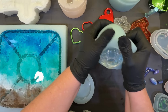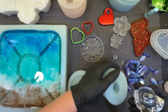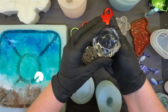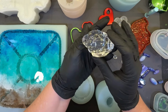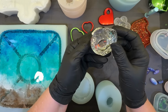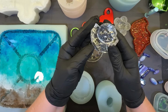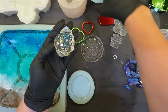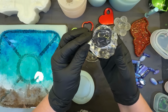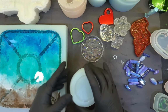Kind of got it out. Here we go, here we go. It popped right out. Okay. Please be a good casting. Oh, it is. It's so cute. Oh, I like that one. That is so adorable. That is so cute. I like it. Now, granted, everything's going to be clear today, but that's okay. I don't need any color to see how beautiful it is.